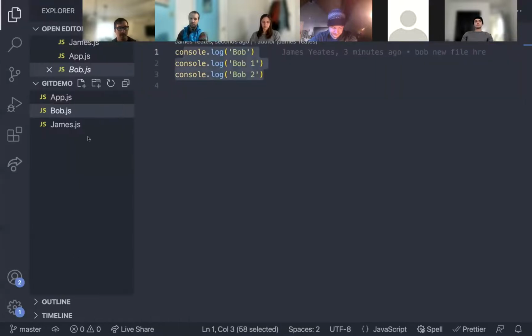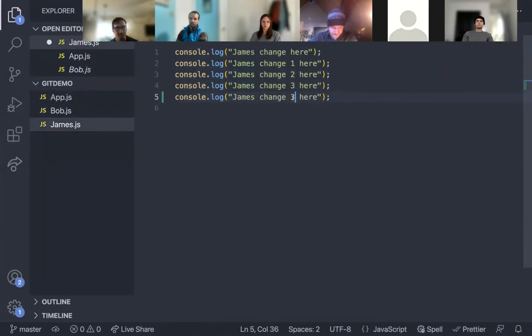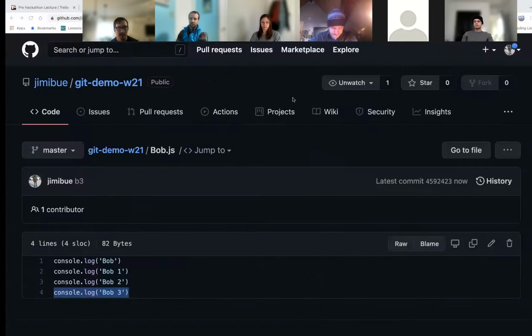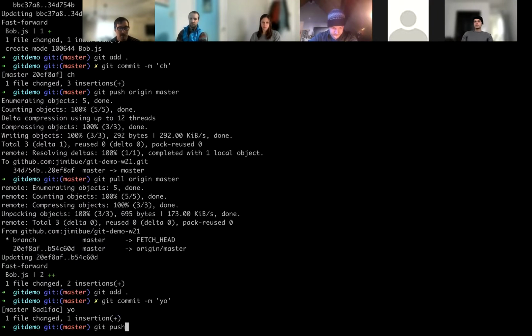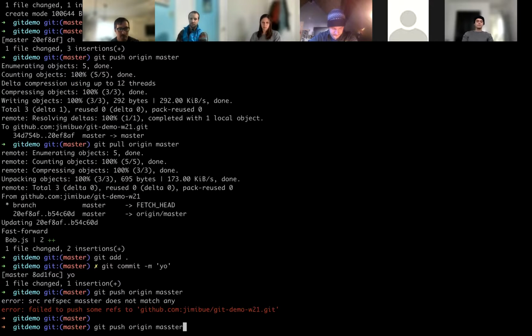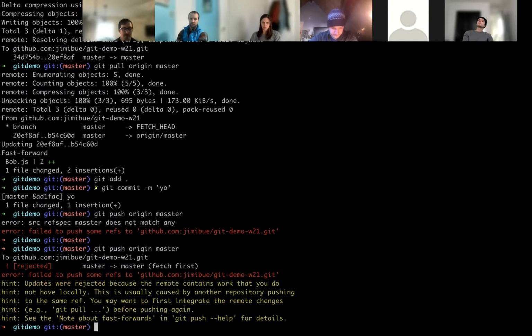So now if I make a change and I try to push, if I do a git add dot, git commit -m, and I try to push master, let's see if it blocks me. Yeah, see, it's not letting me. It's saying I need to pull first from master because I'm not up to date with master. That push didn't work because Bob made that change and pushed to master before I tried to push my change to master. So I need to do a git pull origin master.